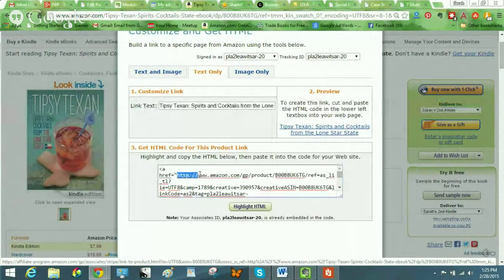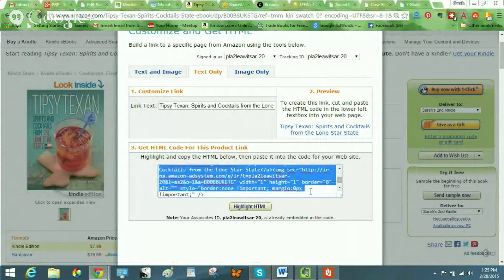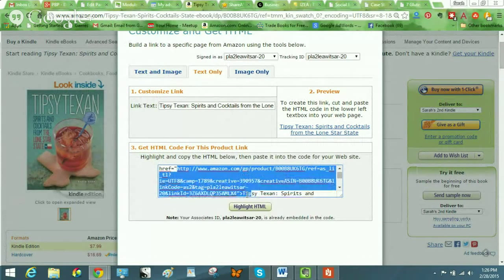I'm going to start from this HTTP and highlight all the way to the next quote. And then right here, see where it says Tipsy Texan, there's a quote and then an ending caret and Tipsy Texan. So I just want the link to this page. So I'm going to go here and then press Control C to copy it.